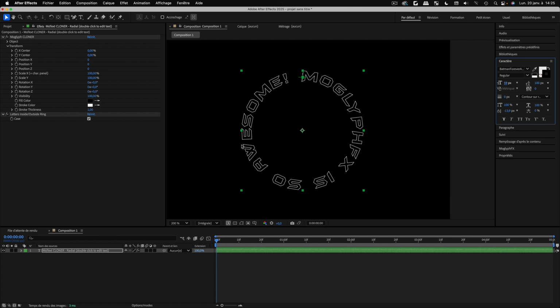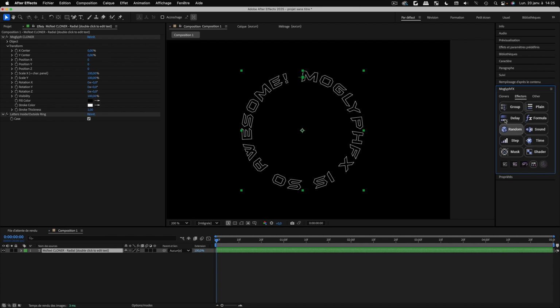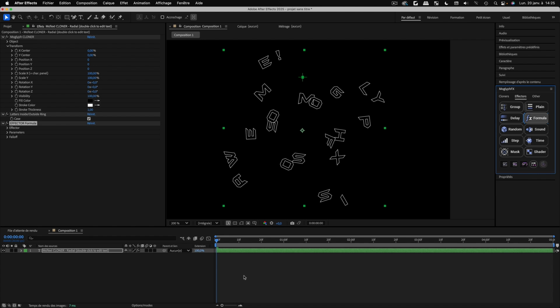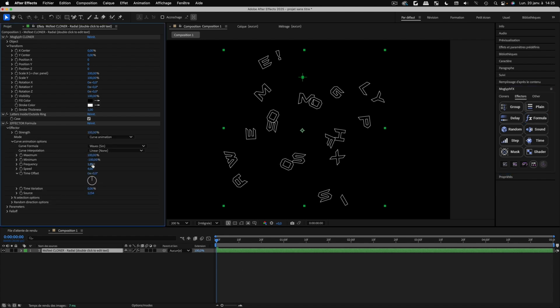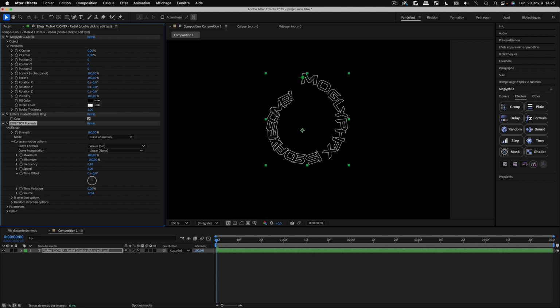You can also see that you have the possibility to select your MoText layer. And if you go back to Moglyph, you can go to Effectors and apply any effectors you want. So for example, I can add the new Formula Effector. And if I play with that, I can, for example, let's decrease that.